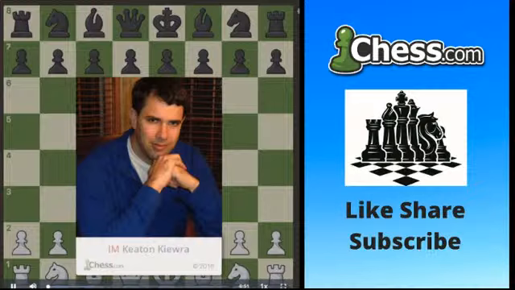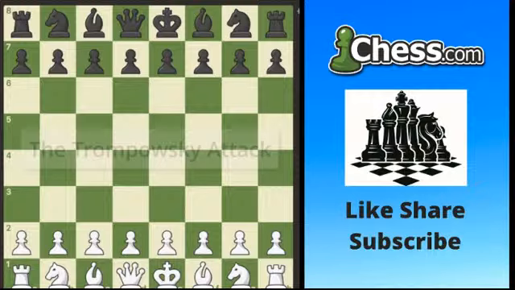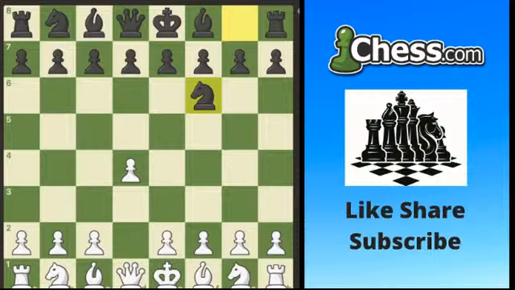This is International Master Keaton Kira, and I'm excited to be doing a new video series for you guys on one of my favorite openings, the Trompowsky attack, which is known to insiders simply as the Tromp. So that's d4, knight f6, bishop g5.